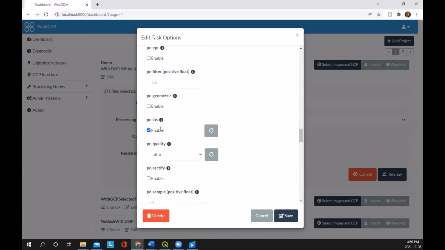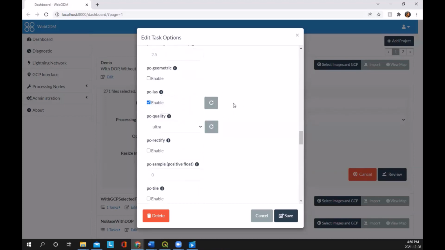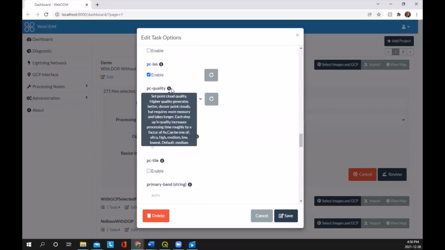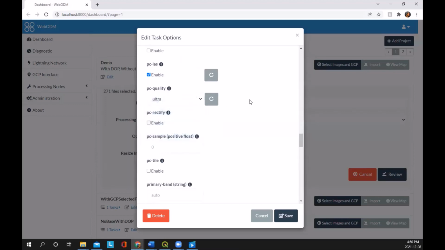All right, so here we're going to output a LAS file. It does by default output a LAZ file, which is a compressed LAS, but might as well get the full thing because some programs don't natively support the use of LAZ without first turning it into a LAS. So we're just going to get that, and it really doesn't cost much more processing time. And then I'm going to set my PC quality to ultra. I have a pretty powerful machine, as I stated already, so we'll leave it there, but you can run it in any other setting. Default is medium.